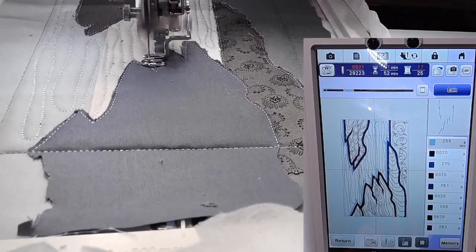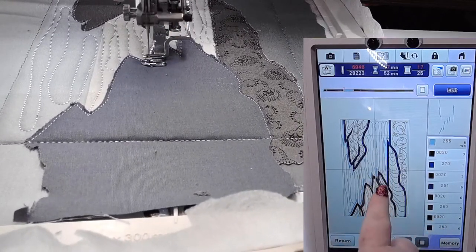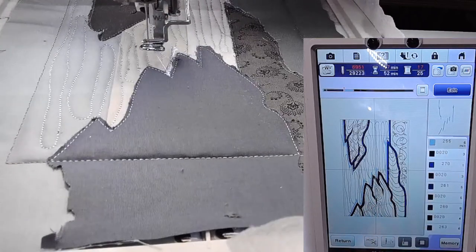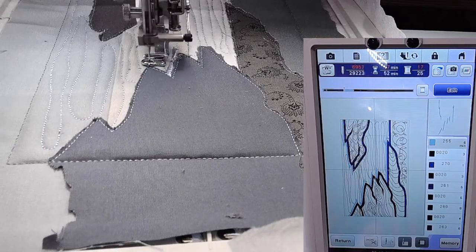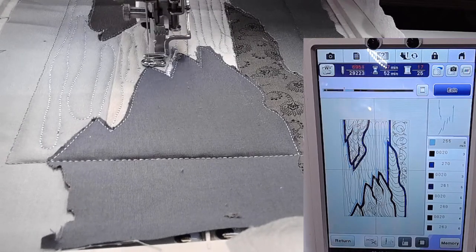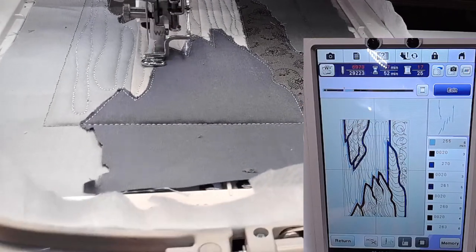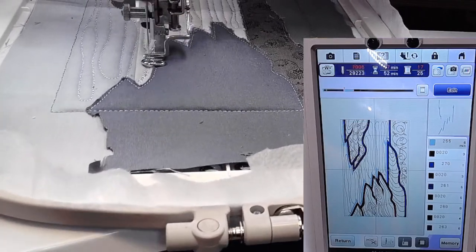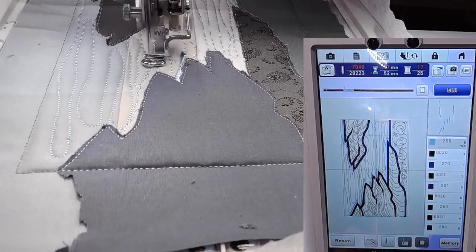Hopefully looks blue enough. Yes, so it is the detail work here. Doesn't look very thick over there. Oh yeah, that's pretty. I contemplated using a variegated thread, but I thought the blue in it would be too blue. I have some beautiful Floriani one, but I thought of it.